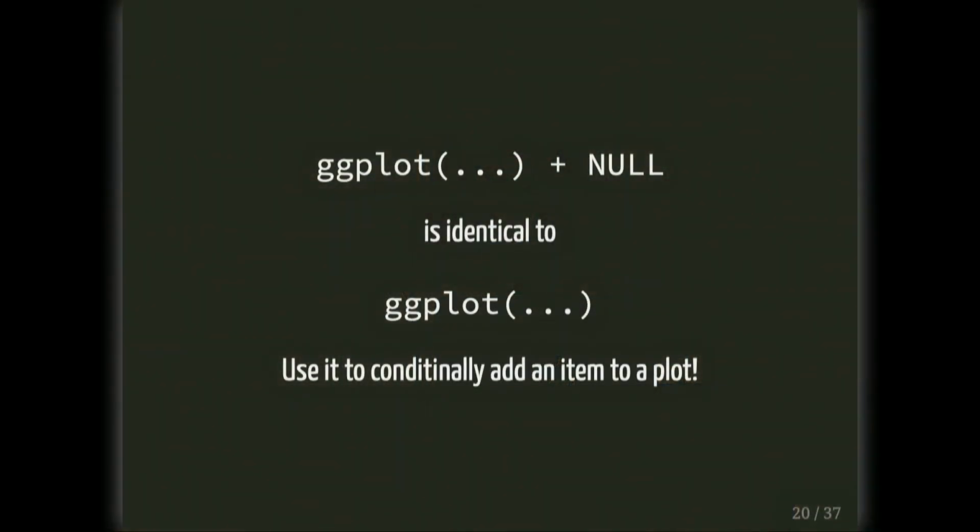The second thing that I think is really helpful for just using ggplot in a function is using the fact that adding NULL to the end of a ggplot does nothing. And that's really helpful if you might want to add something and you might not. It helps keep your actual specification of a ggplot pretty clean.